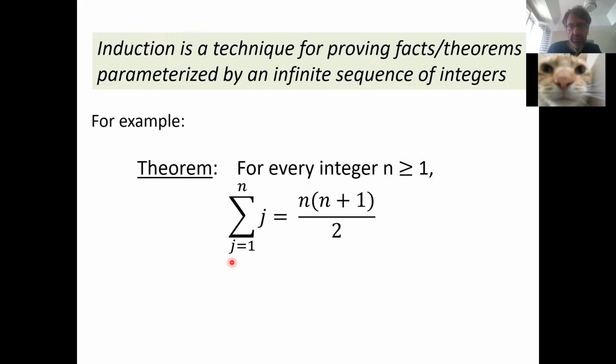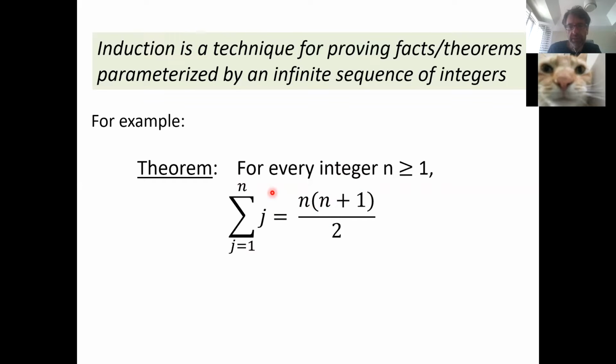whether or not this statement is true is really a predicate on integer n. So look, the left-hand side of this equation, it's a function of n, right? So this is a summation. j is just a free variable that goes from 1 to n. So what is this symbol? This is a summation of the first n positive integers. It is some quantity that depends on n. So it's a function of n. And so is this side, right? It's a numerical expression that is a quadratic expression in n.